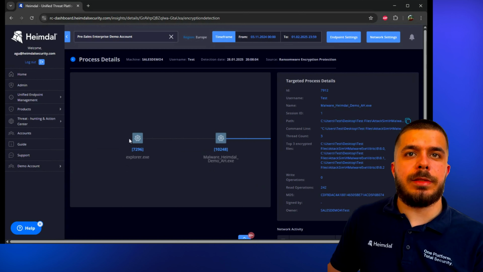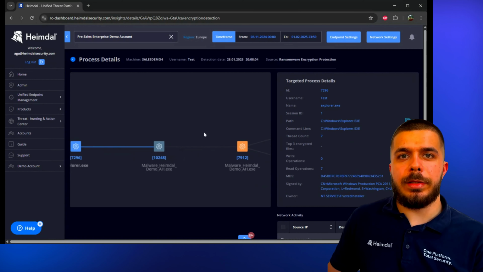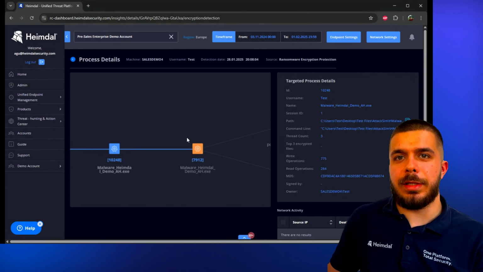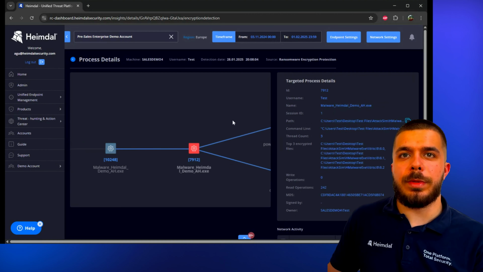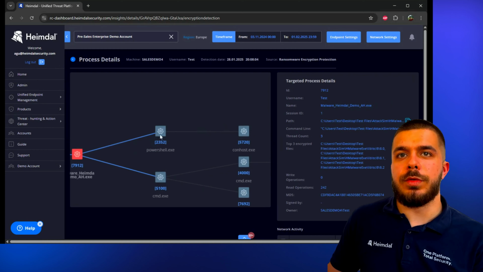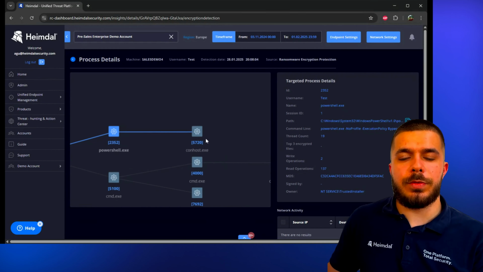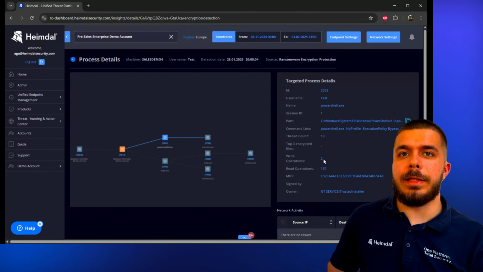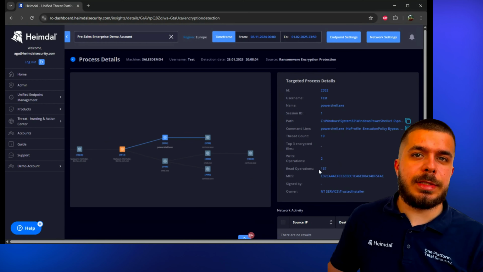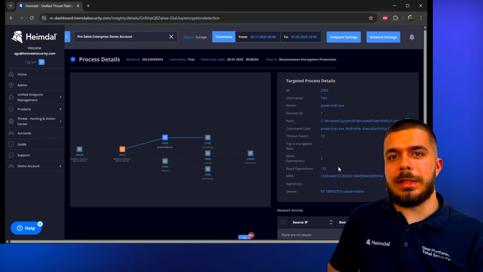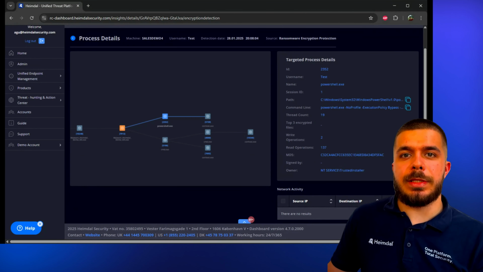So we can see it started from the Explorer, which means the user opened this one, it opened this executable file, which used this command line to open this one, and so on, to use PowerShell with execution policy bypass to go through conhost and so on. So we can see it had 2 write operations and 137 read operations that can help us in lots of cases. If it's related to any IP address, we can see down here.